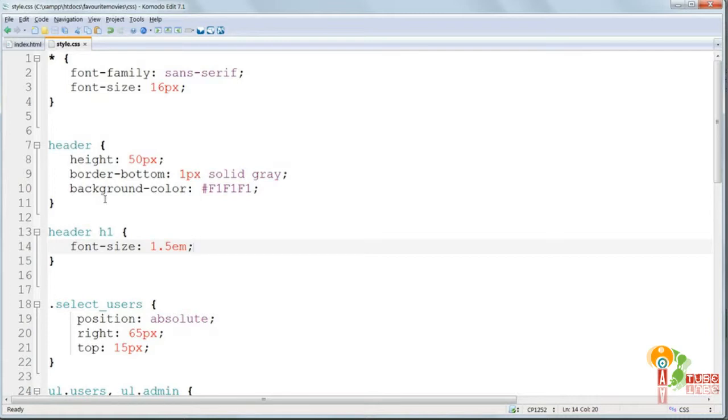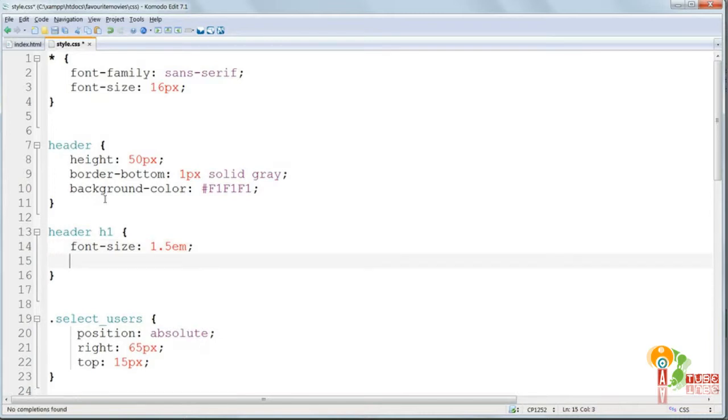Notice it's 1.5 em written together. There mustn't be any space between the value and the unit, as with pixels. And also, it's always em, never ems. The advantage of using relative sizes like this is that if we ever want to change all the sizes of the whole website, we can just change the global size and all the other text will change in proportion. We won't need to make multiple changes all the way through the style sheet.